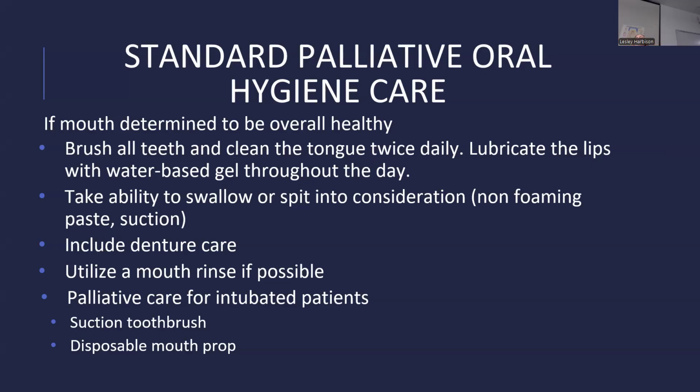Palliative care for intubated patients is a similar thing, but the suction toothbrush is great because then you don't have to worry about foam and liquid going down their throat. And then the disposable mouth props, which are styrofoam, help with patients who don't have the ability to respond as well or open wide. You can put those styrofoam disposable mouth props in to open up and then clean that area.